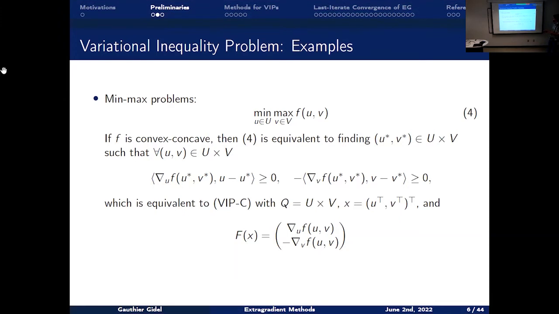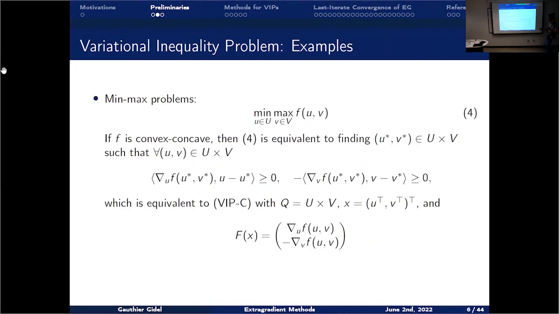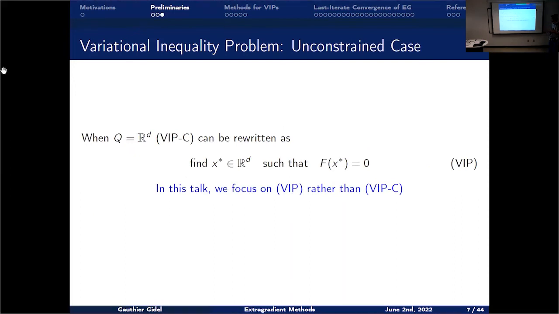And so, for instance, we will see that if you just follow the vector field, if you just apply the extension of gradient descent, so you compute F and do the equivalent of a gradient step, actually it can fail. And this is why I'm going to present the extragradient methods, which are the principled way to solve these problems.